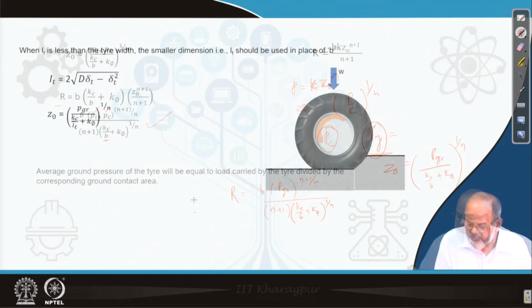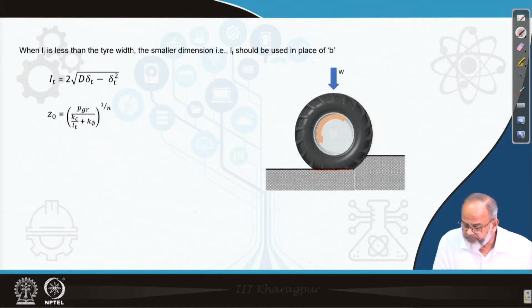Now, if you look at this, this is the portion which is flattened, and this is the portion which is remaining in chord shape. So, the entire thing is entering into the soil. That means there is a flat portion and a curved portion, and the section width of the tire we have taken as B. Now, the contact patch, if you denote it as LT, for wider tires like Terra tires, LT may be lesser than B.